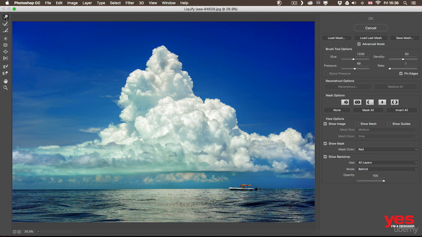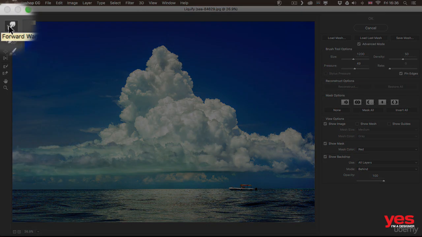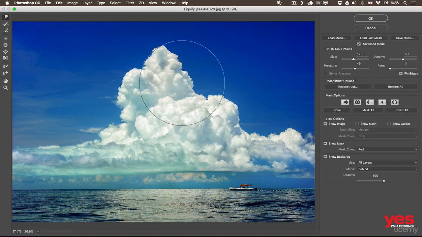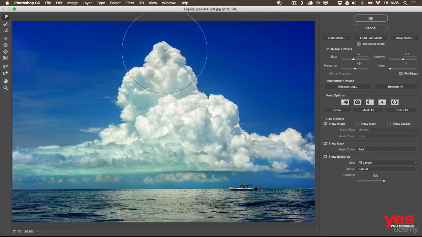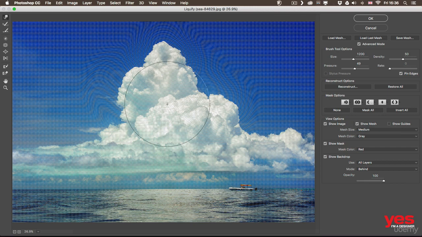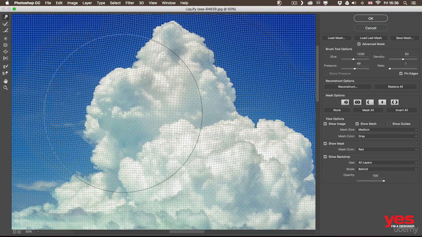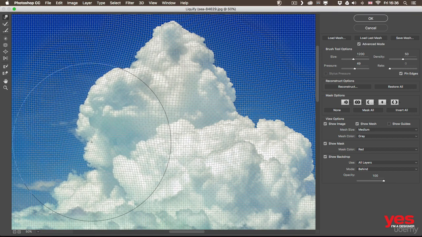First of all, here on the left side, the first tool is the forward warp tool, with which you can click and drag to move details around. With this, you can push details in any direction you wish. And the way Liquify does this is by using a very intricate mesh. If you want to see the mesh, you can turn on Show Mesh option, and I can zoom slightly closer. So here you will see when I start making changes, it's actually this mesh that gets distorted, and based on the mesh points, it moves the pixels around.